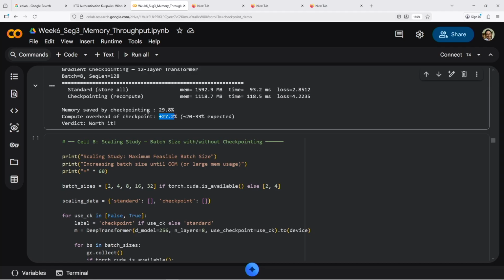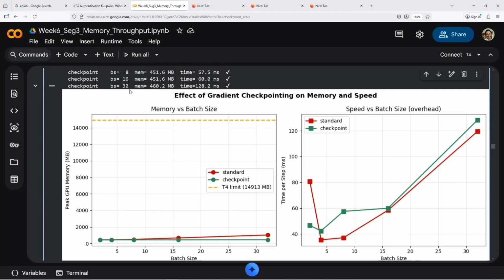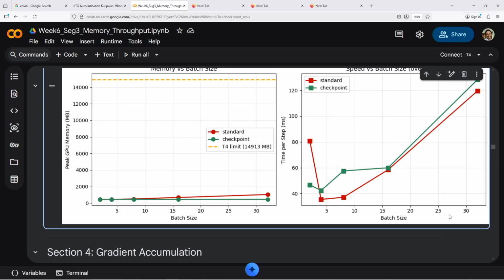Okay. You can scale the batch now. Now you can do the optimization and study the impact of batch size. Obviously, you cannot increase or decrease the layers if your model is fixed, but you can increase the batch size from 2, 4, 8, 16 and 32, and if you just do the experiment, you see the batch size.